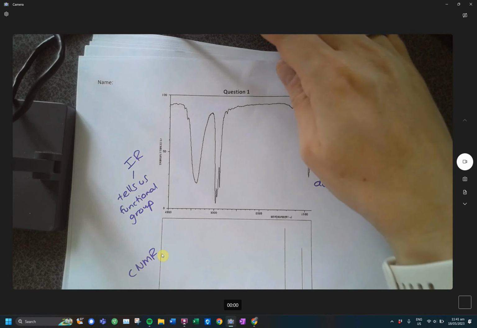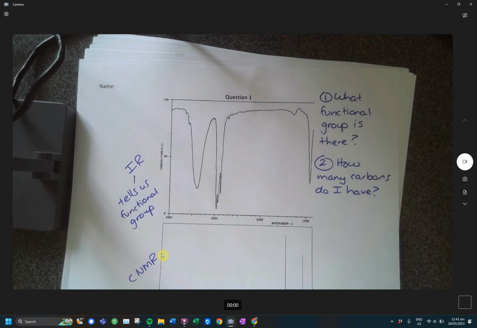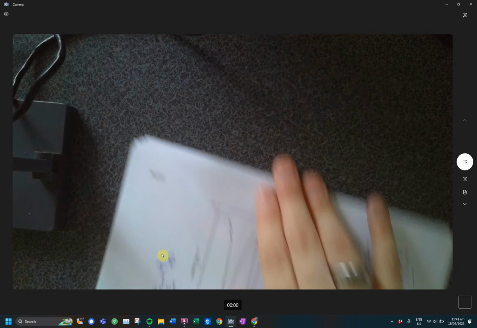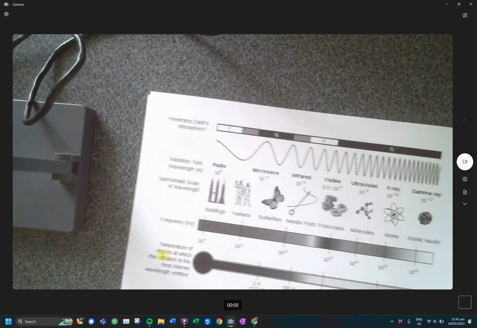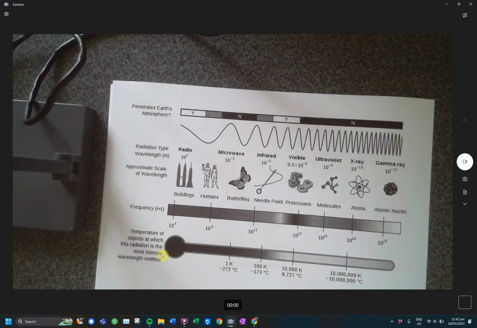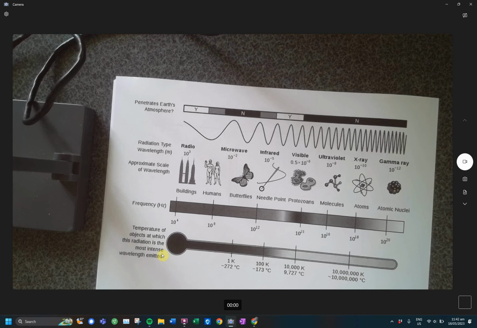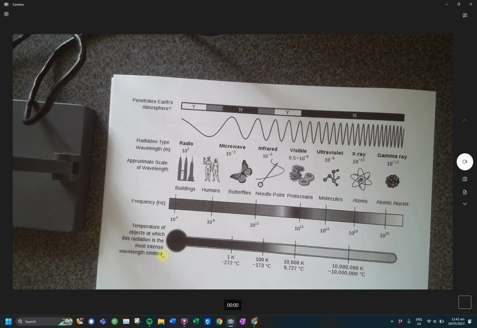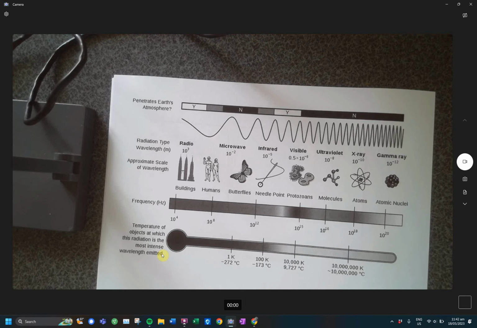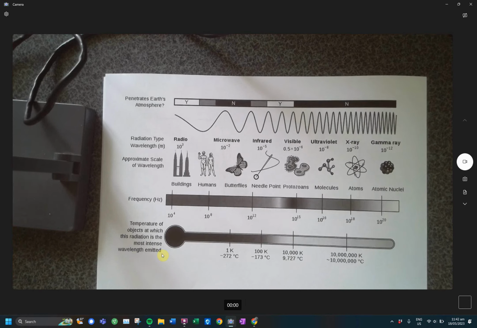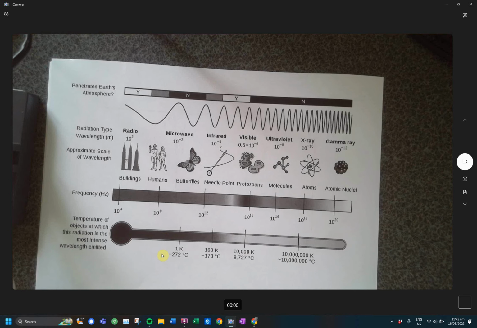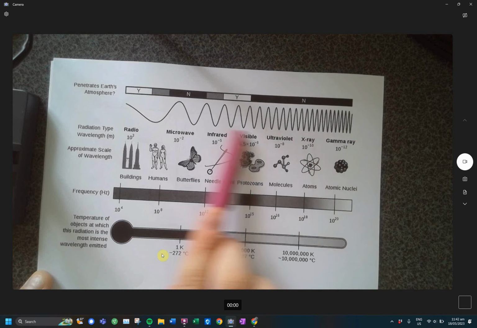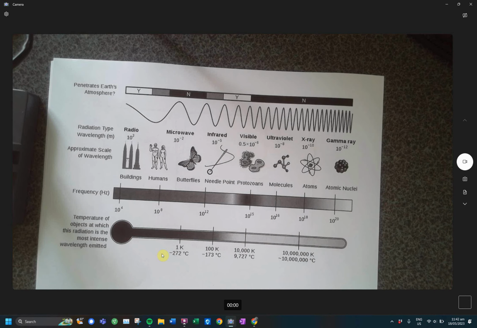Now, let's have a look at what IR is and how does it work? All right, can I move it? Okay. So I'm moving now to this packet here to kind of explain what IR is. And then we're going to go through and look at some different examples of the IR spectras. So first off, have you guys heard of the electromagnetic spectrum? It's something that's come up in physics. It would have come up when you guys were talking about light. So the electromagnetic spectrum is just talking about the different types of light that we have.